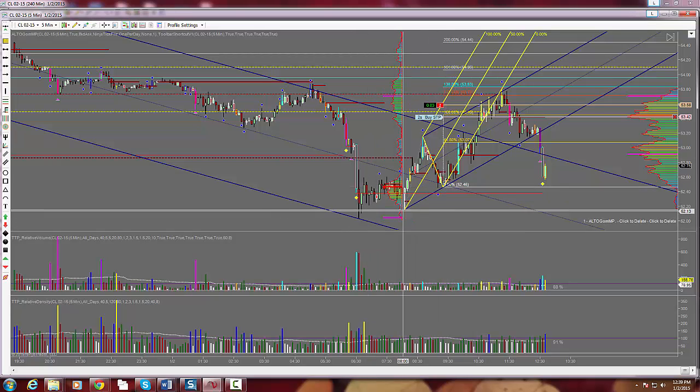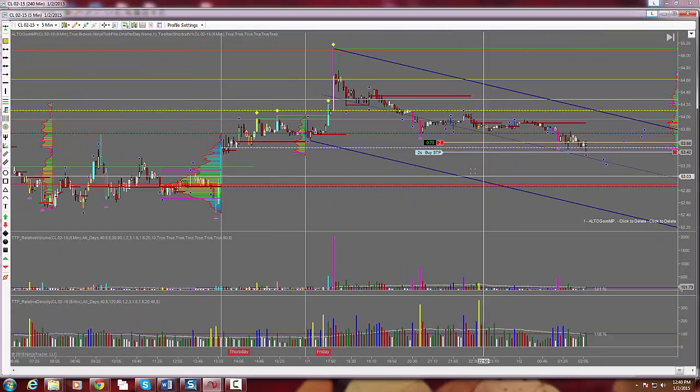So we have one higher low here, and then another higher low right here. And I want to show you this. This is where I bought, carrying up into this long trade and then shorted up in here. So we're going to cover that in a moment. But first, let's look at this area right here.